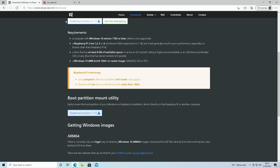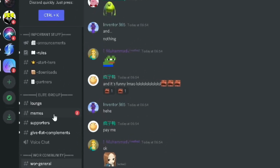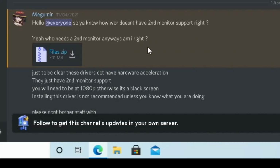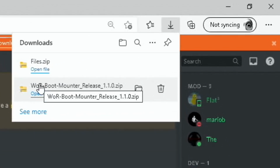We also need to go to the Discord, so let's close that down. And if you go to the Windows on Raspberry Pi Discord and go to Announcements, which is at the top here, let's scroll up from the bottom and we'll find a download. It's this one here, files.zip, and it mentions second monitor. So click on that, and you can see both files are downloaded now.